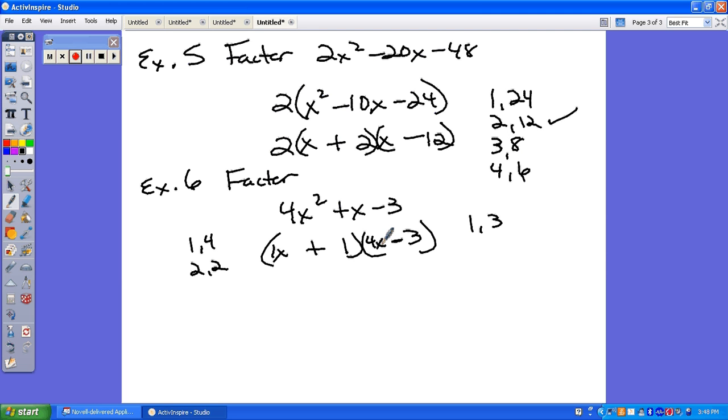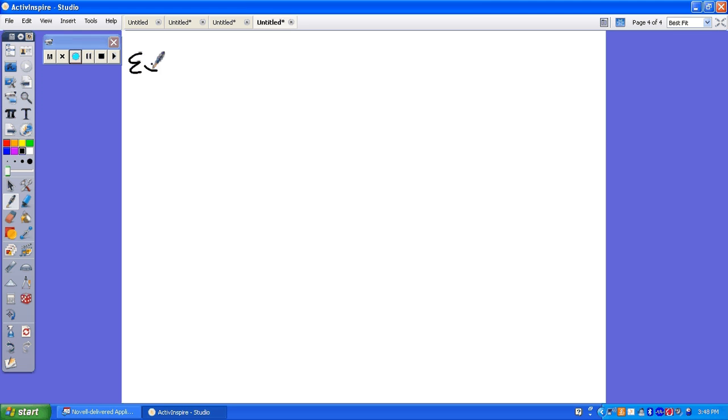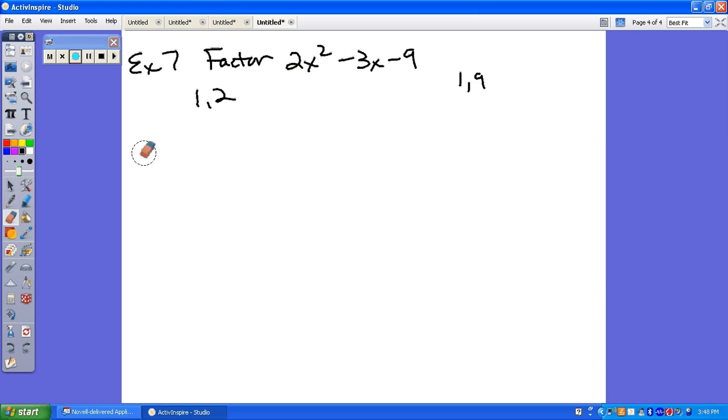And again, you're still going to run into the same thing here where you can sometimes factor out a common factor before you start. Because remember, this only works if you have quadratics. So if it's cubic, you might have to factor out a variable, or if it's raised to the 5th power, whatever. Alright, so let's do another slide. Let's do example 7, and we are going to factor 2x squared minus 3x minus 9. So here I have a 1 and a 2, and here I have a 1 and a 9, and I have a, whoops, sorry, not a 2, but I have a 3 and a 3.